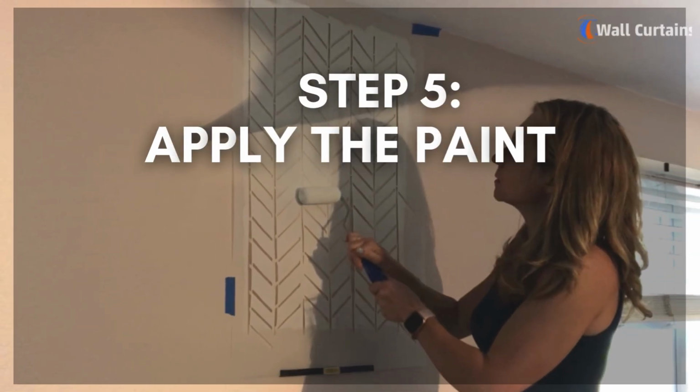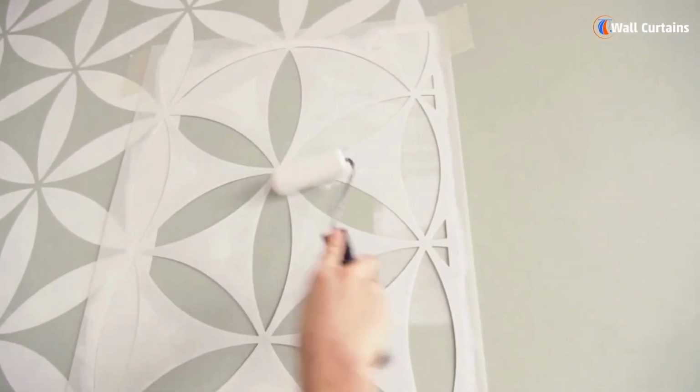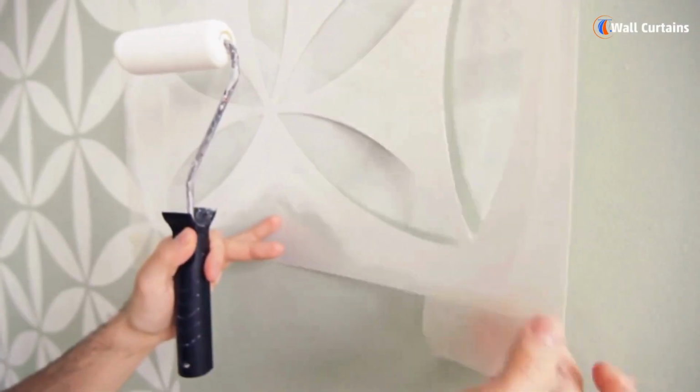Step 5. Apply the paint. Gently apply the paint over the stencil using a light, dabbing motion if you're using a brush or a light rolling motion if you're using a roller. Avoid pressing too hard to prevent paint from seeping under the stencil.